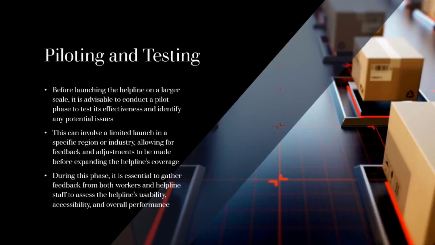Before launching the helpline on a larger scale, it is advisable to conduct a pilot phase to test its effectiveness and identify any potential issues. This can involve a limited launch in a specific region or industry, allowing for feedback and adjustments to be made before expanding the helpline's coverage. During this phase, it is essential to gather feedback from both workers and helpline staff to assess the helpline's usability, accessibility, and overall performance.